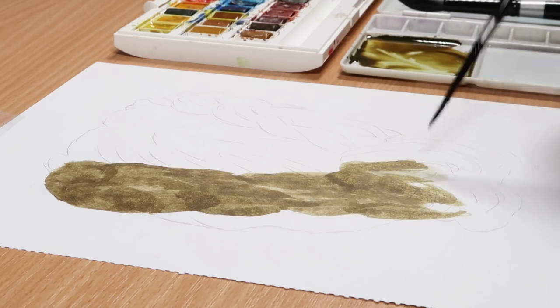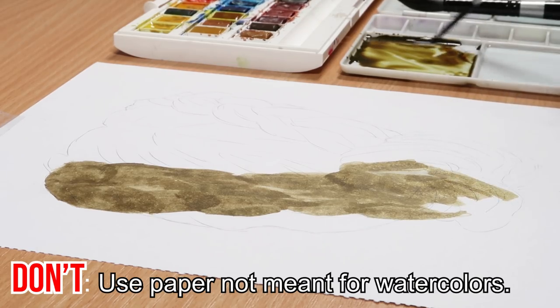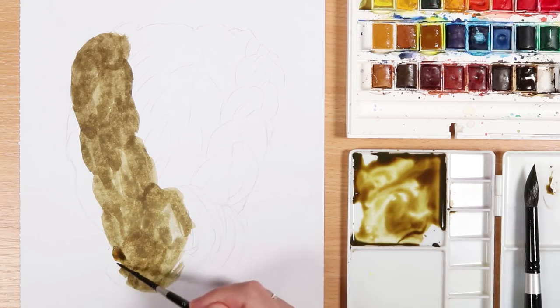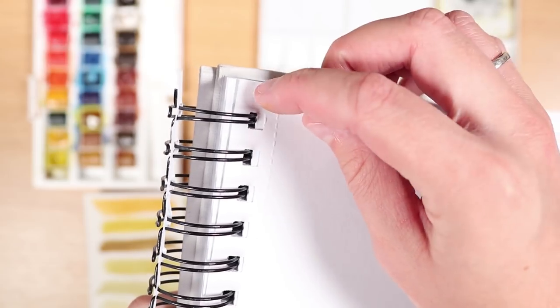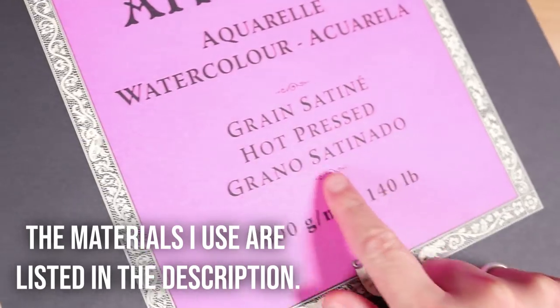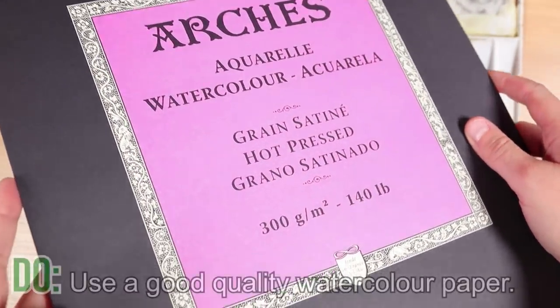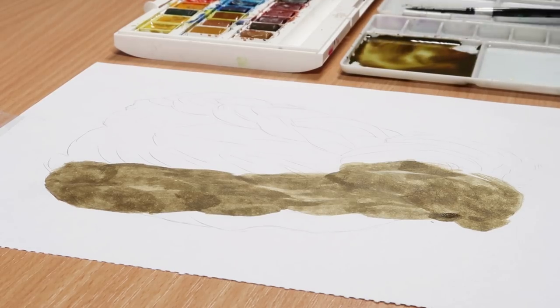The next thing you don't want to do is use very cheap paper. You can see that the paper is really absorbing that watercolour as soon as I put it down because it's not watercolour paper — you can't really mix the watercolours around on it. On the don't side I'm using normal cartridge or printer paper. But on the do side, I always use Arches Hot Pressed Watercolour Paper, their 140-pound paper. You don't have to get this specific one, but get a quality watercolour paper meant for wet mediums, because we'll be working with lots of layers and you don't want it to warp, buckle, rip, or absorb all the paint.